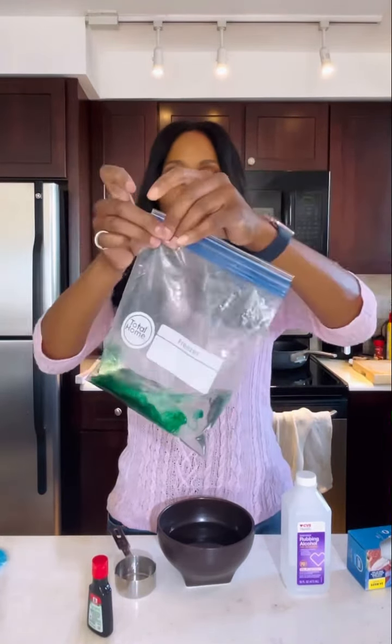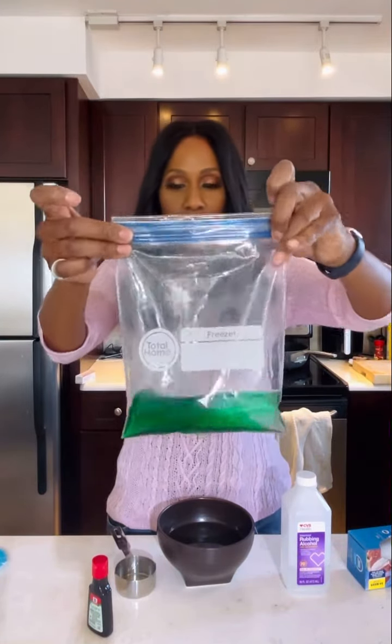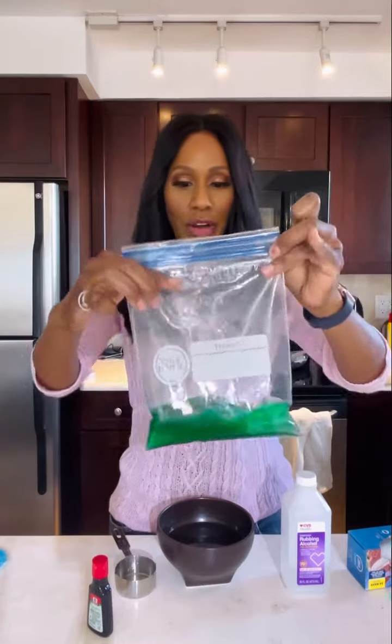All right, got some food coloring. And shake that around a little bit. Of course, I did get some on my hands, but oh well. And this is the beginnings of our gel ice pack, y'all. You see this? Isn't this fabulous? Okay, what do we do now? Well, we stick this bad boy in the freezer. We're gonna leave it in for a few hours, okay?